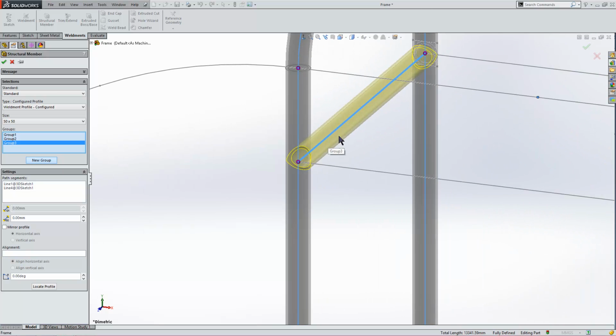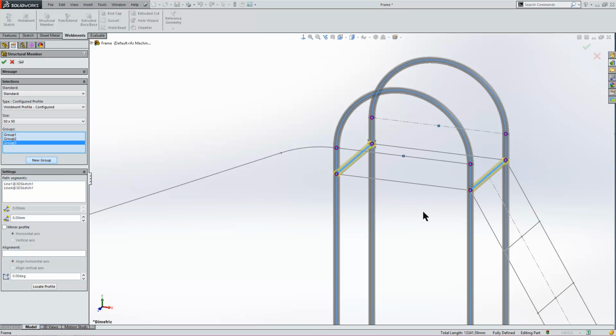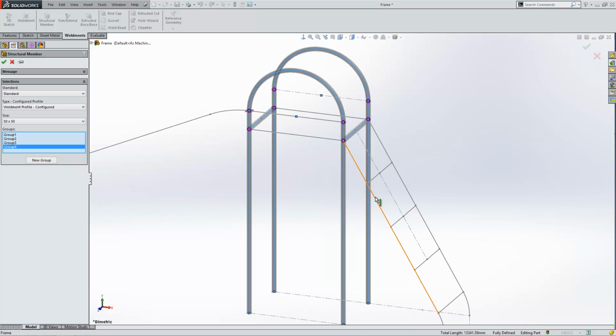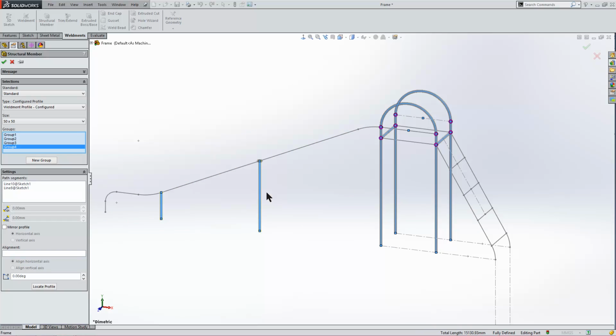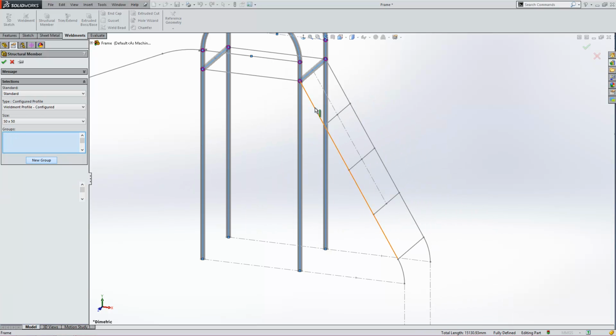What you'll also see is that the groups actually automatically trim to one another depending on the order in which you select. So we can see group 3 that I've just selected here is automatically trimmed to group 1 and group 2. So that's done quite nicely for us. New group, let's do the ladder. Or actually let's jump down to this one here. These ones are in parallel with one another, so we can leave that in a group. And then we've got the ladder.